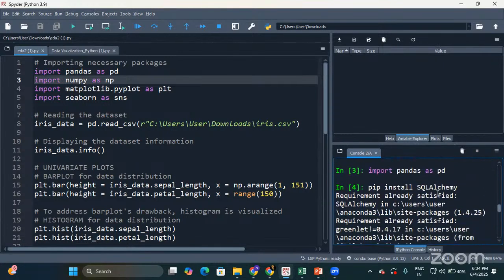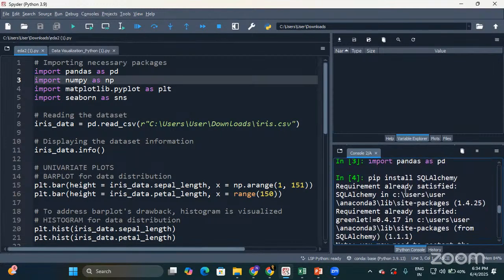What does it say? Anyhow, I have it in my system. It says requirement already satisfied. So that means I already have it in my PC. When you already have it, you'll get a message in this way. When you don't have a package, when you install it, you'll get a successful message. That is different. When you are doing it for the first time, you'll get a successful message. When you are installing the same package n number of times, you'll get the same message, requirement already satisfied, and the location of the package, followed by the version.